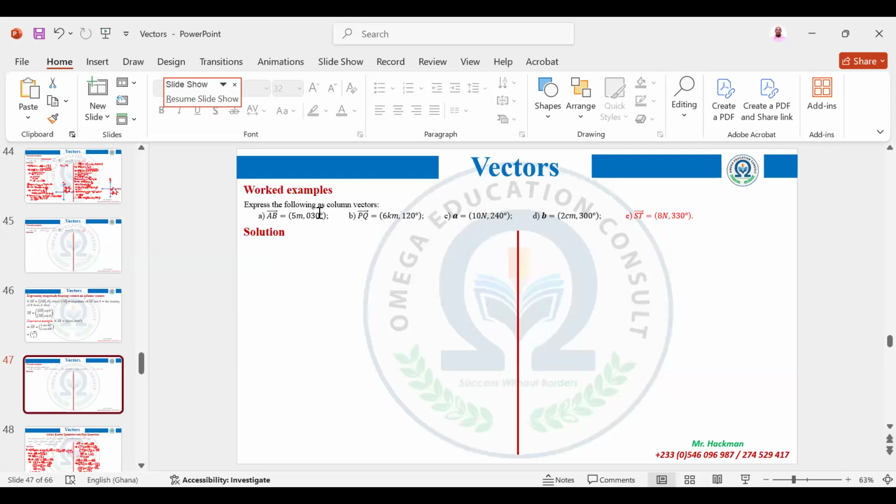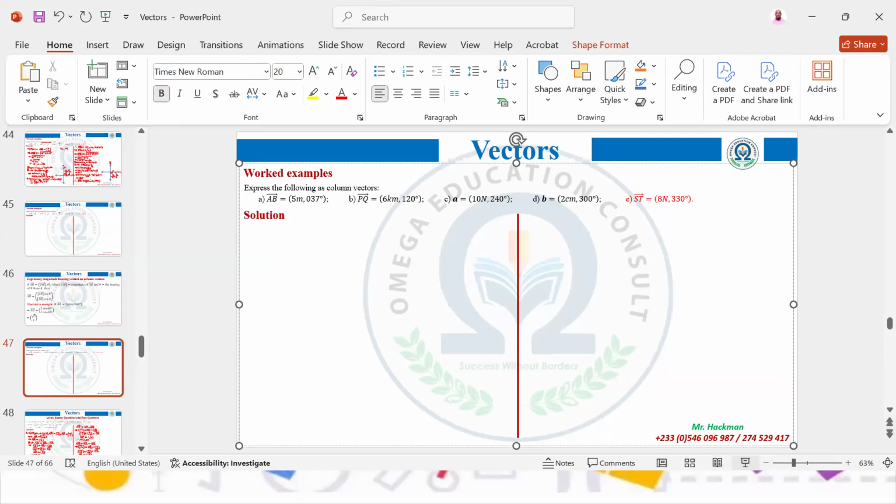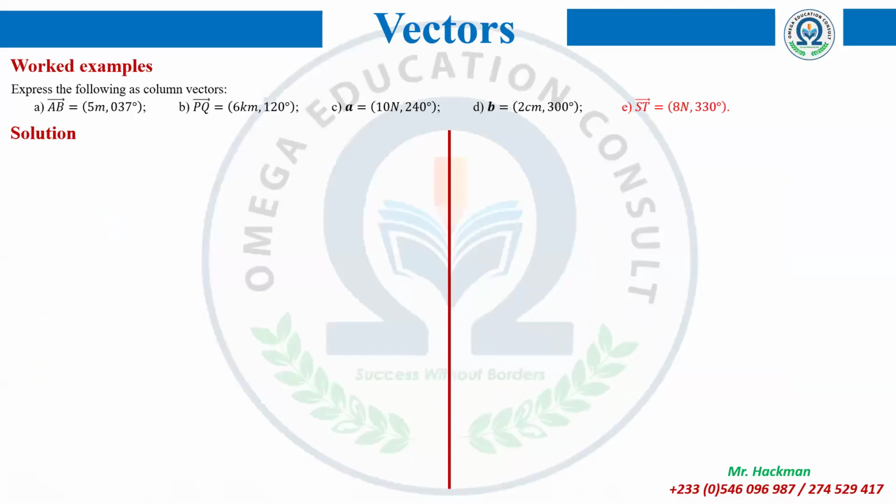So let me make this one 037, right? When you approximated, was it 037 degrees? I think so. All right. So let's see. As for the magnitude, it was 5 units. Only that here I have attached the exact unit m there, but it's the same magnitude, 5. The value is 5. Okay, so let's go and see if it will give us the corresponding column form, which was 3, 4 or so.